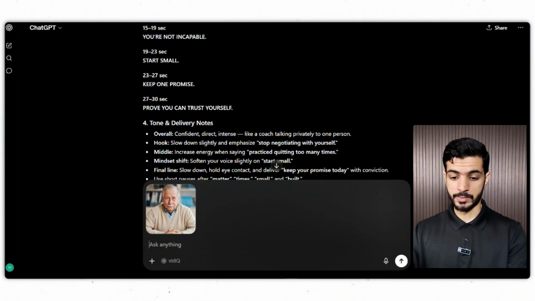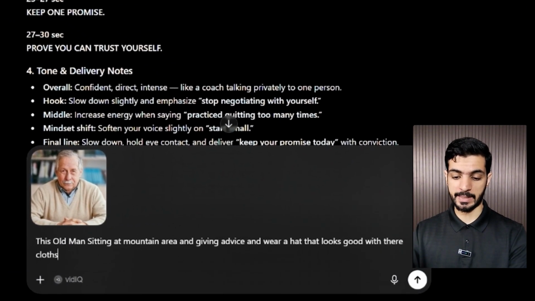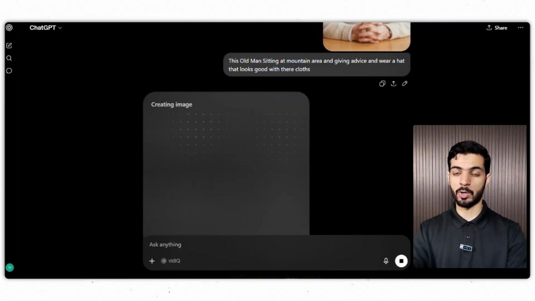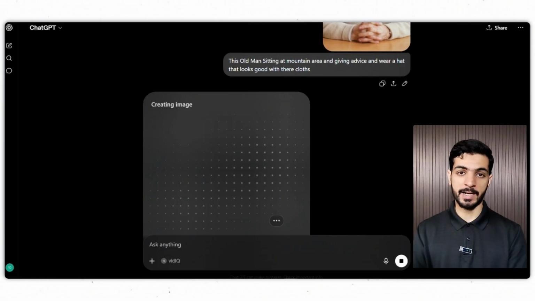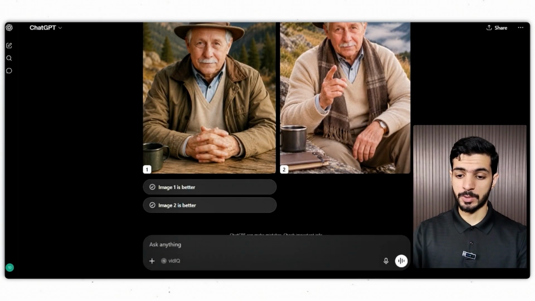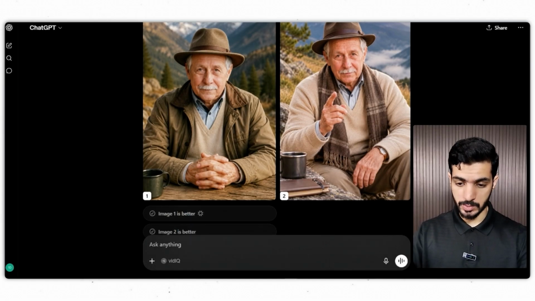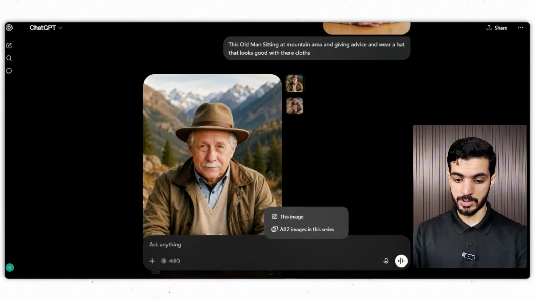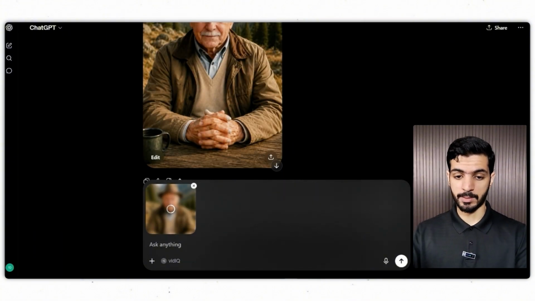This image already looks really good, but I'm also going to add a few things, like I said, so it can change this image according to my small prompt. I changed the color, hats, clothing, and locations a little bit. So let's see how it looks. ChatGPT created two images. I really like the first one, so I am going to use this first image. All you need is to download this image on your PC. I uploaded this exact same image again.